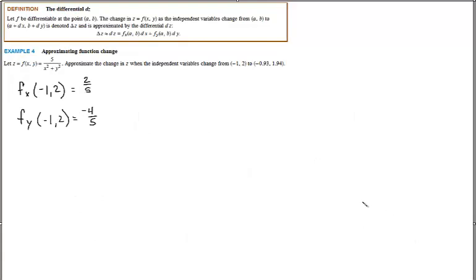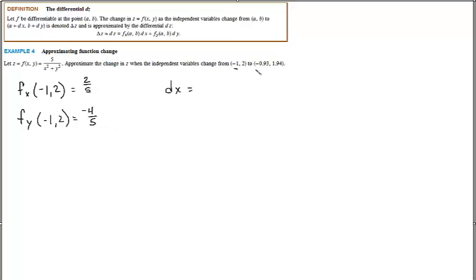We're going to change this up. Now we're going to do an approximation using a differential, and we're going to find what this differential is for z. How does this change as it goes from one point to the next? This is the same exact problem from example 3, so I'm just using that data. Now I've got to get what dx is.